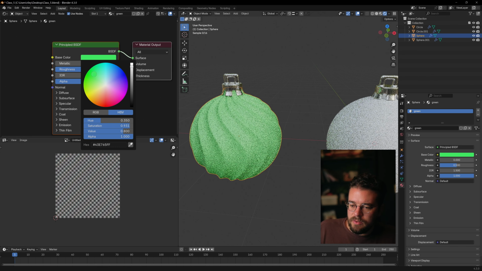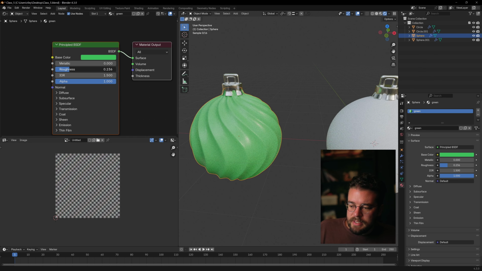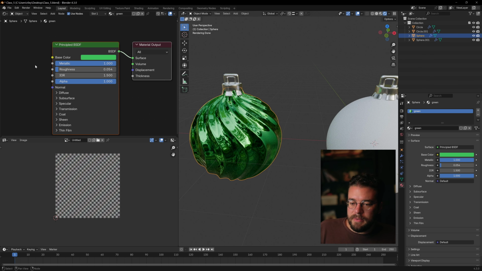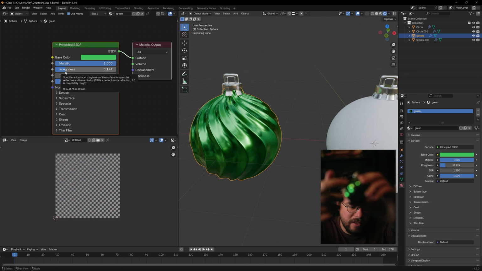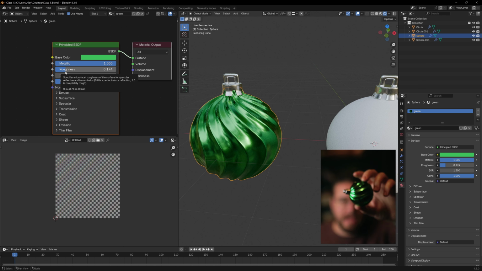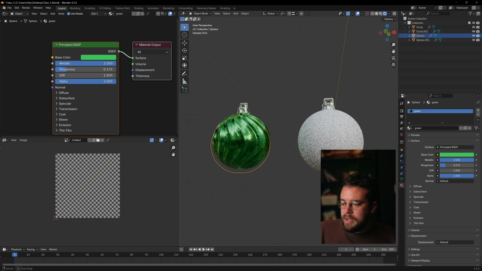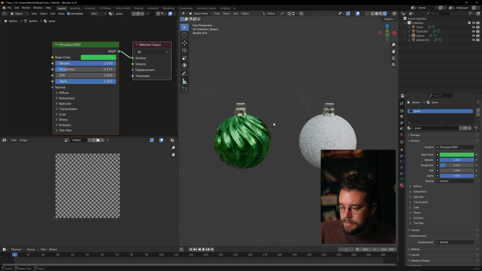So let's choose a green, and we could drop down the glossiness, and you could see that this just doesn't look right. Once we bring up the metallic, then it looks right. Now, you might ask, how is that the case? Because, well, you can't feel this, but I'm telling you, it's obviously not metal. It's very much a plastic. They just have some kind of a coating on there that gives it that metallic look. So for it to look right, we do need to set that to a metallic material.